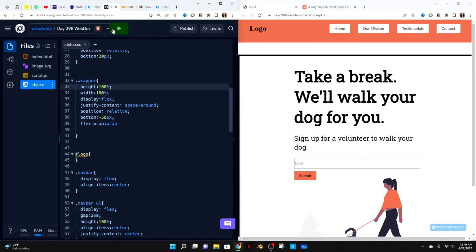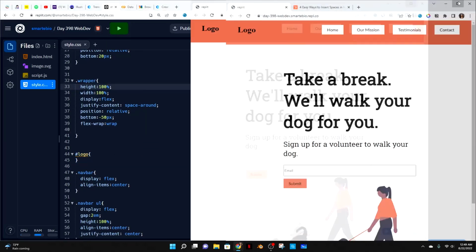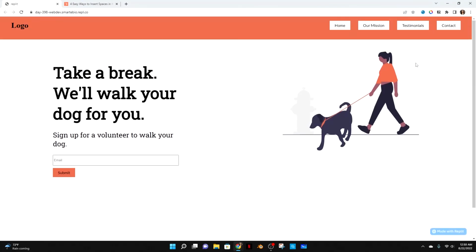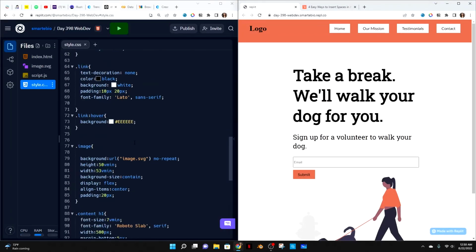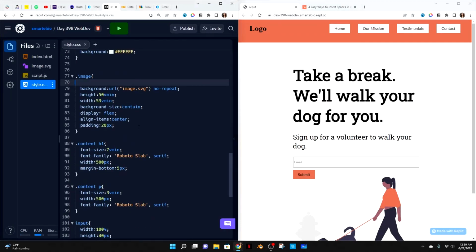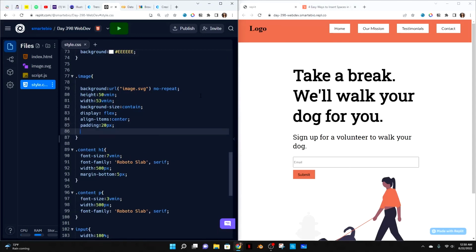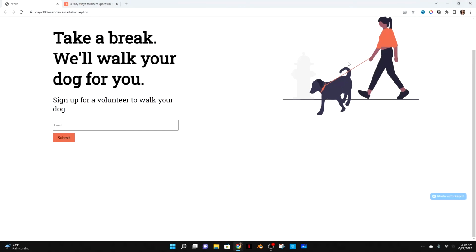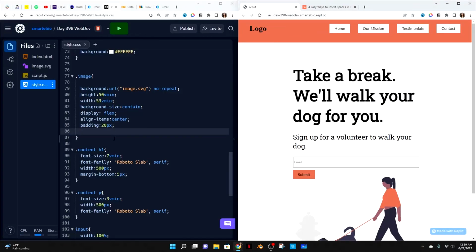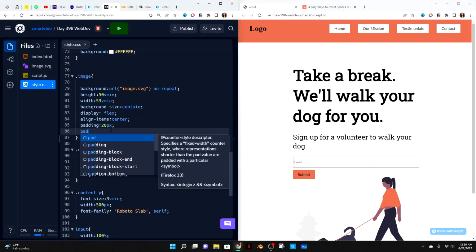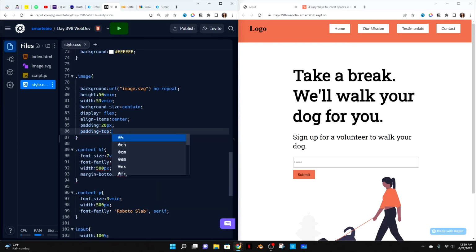Get rid of that border. I just need that image to go a little bit more downwards. So I'll go here to the image and let's see. I could just give it a padding from the top, like 30 pixels.